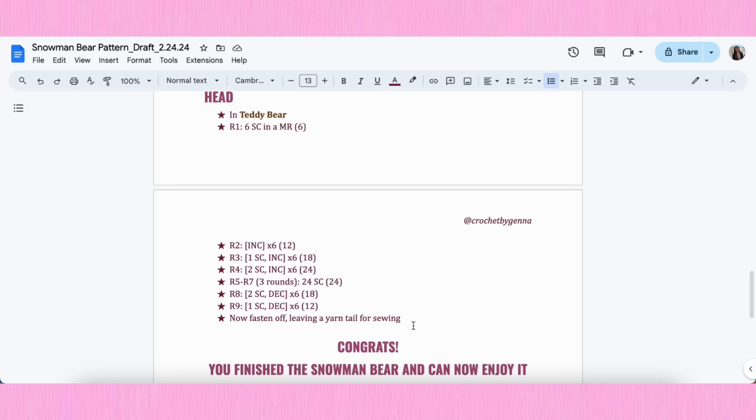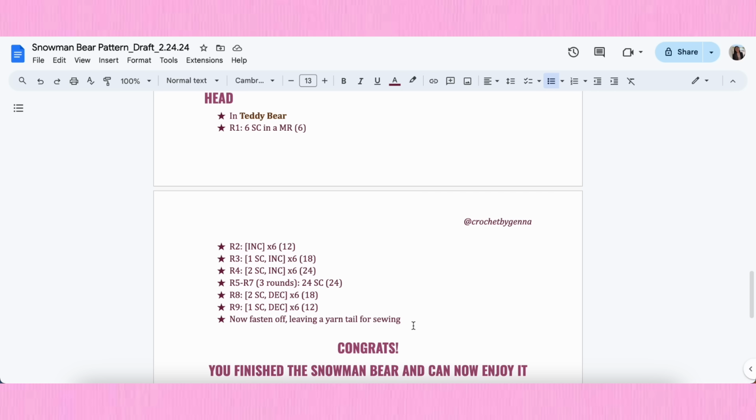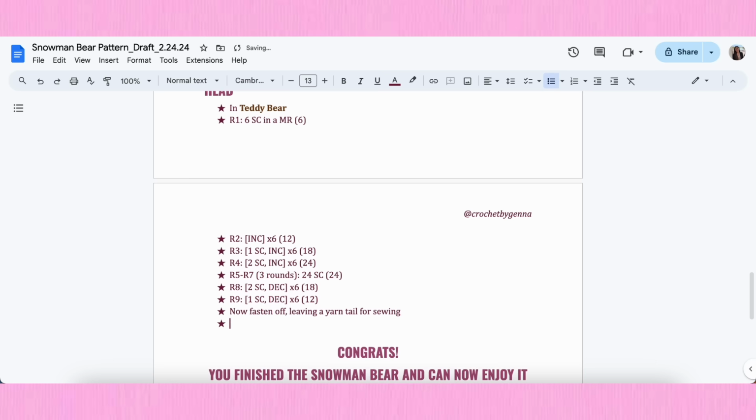I actually didn't write out the instructions for the eyes and the mouth, so let me do that with you guys together. So we'll say place safety eyes between round 5 and round 6, around 4 stitches apart.